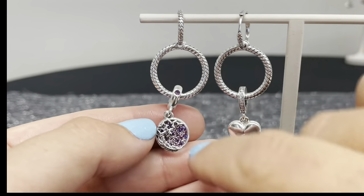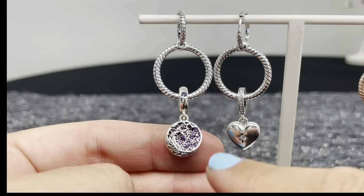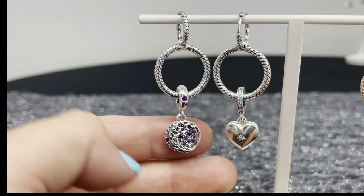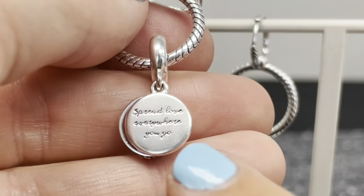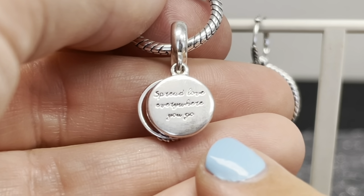So that's that back disc. And then of course on the front, that's where the name Feather comes from. You've got that really beautiful feather detail, as well as some little cutout stars there at the top. And then of course on the bail, that really great purple stone as well. Then when this charm flips over, we have this really beautiful engraving with the sentiment, "Spread love everywhere you go."